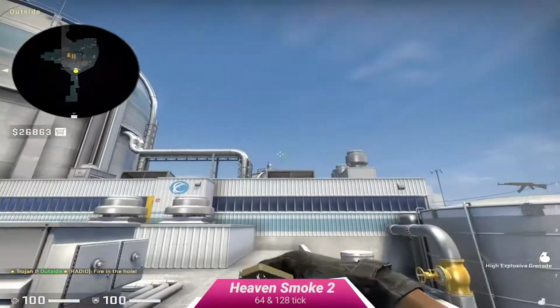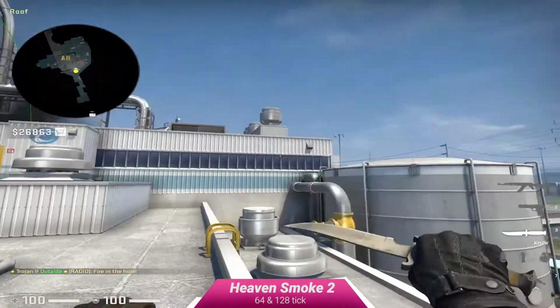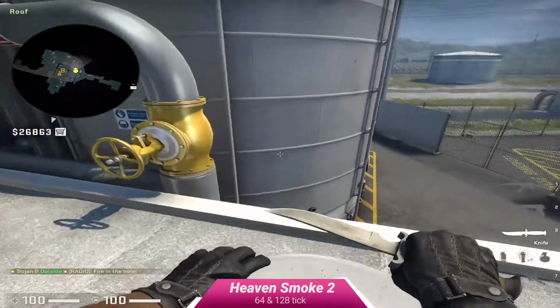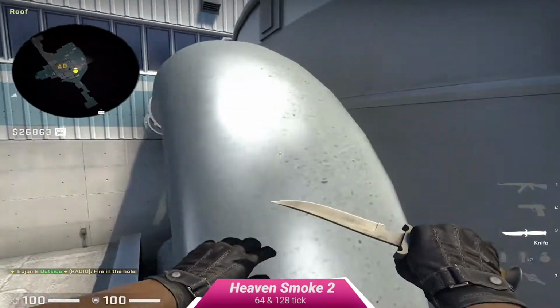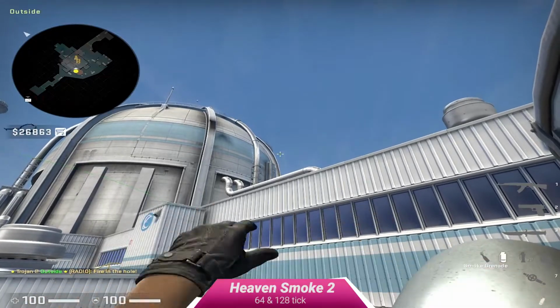Now for the second heaven smoke, you just throw the nade and you just get into this yellow thingy in silo pipe and aim about here and throw. It will also smoke heaven.